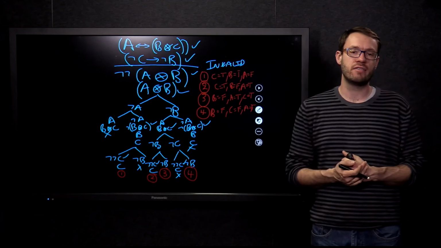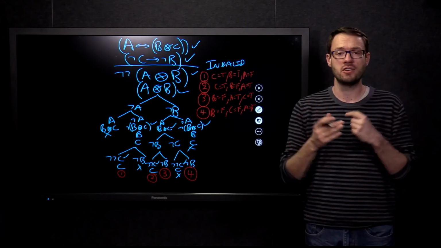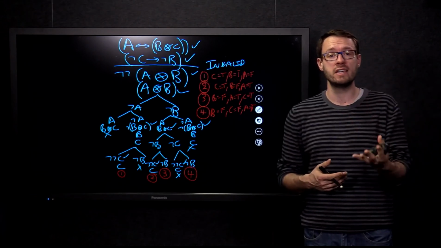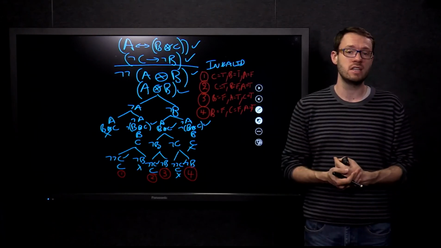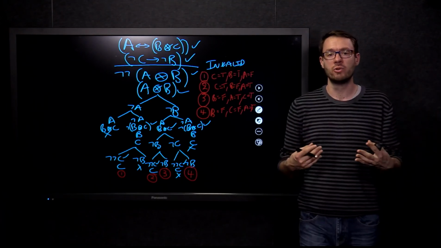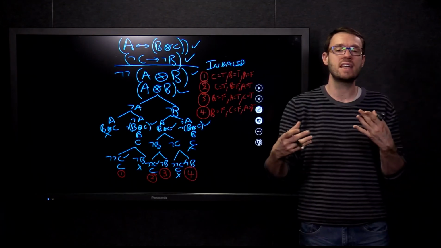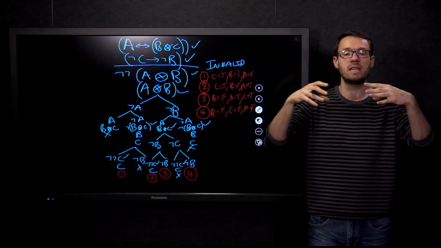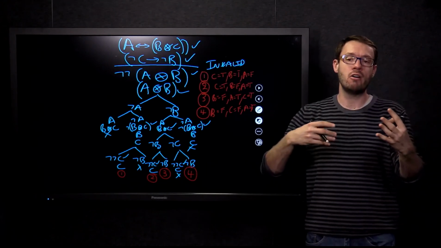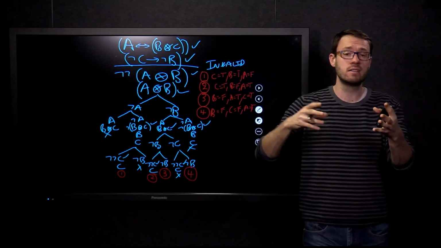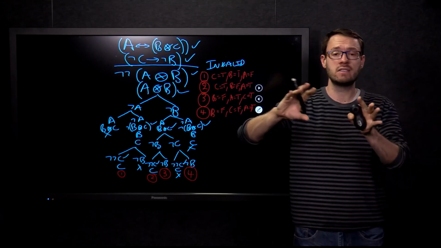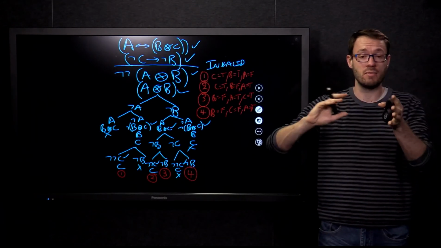That gives you a sense of how to approach these questions when you've got these new connectives. Bottom line is nothing's really changing. You've just got to make sure you incorporate these new rules into the truth trees that you're working through. Why am I giving you these new rules? I'm giving you these new rules so that you take a step back and think a little bit more deeply about how the truth tree system is actually working, how you can make that system flexible so that if you do want to include new connectives in your language, you can build a truth tree system that reflects that.